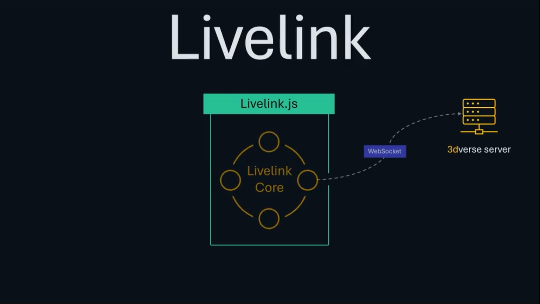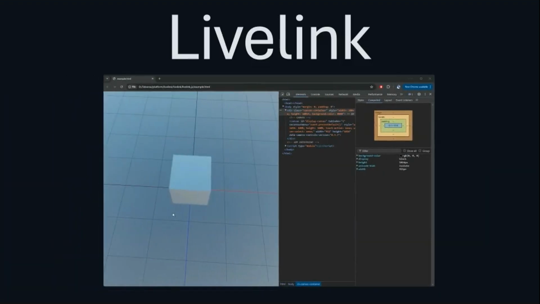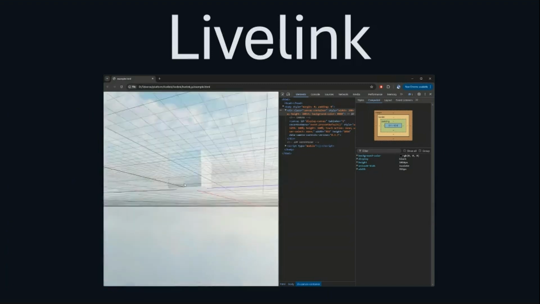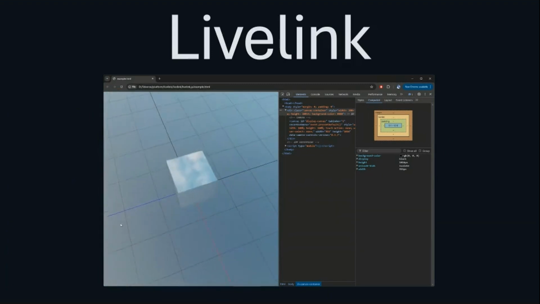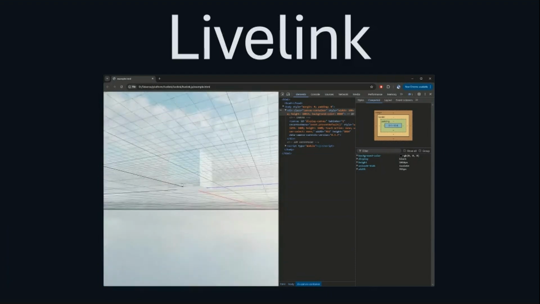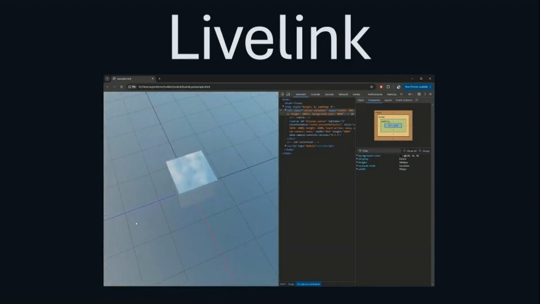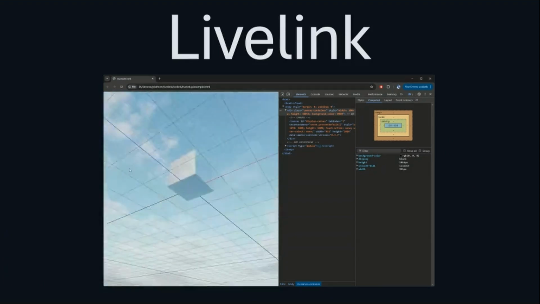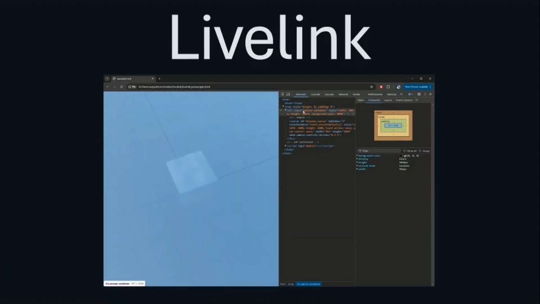And just to showcase a little bit what I'm talking about, because I've been talking for what feels like a very long time, let's see how a simple app is made. It's a little bit blurry, but you can see this is running in the browser. You have your 3Dverse canvas powered application here. If you can read, there's a body, a div, a canvas. That's it. That's all you need basically to build this kind of app.